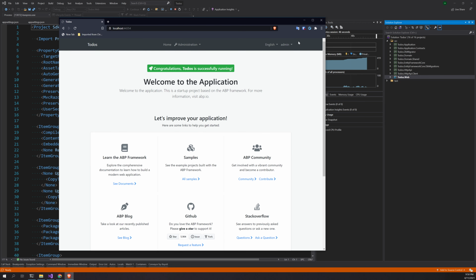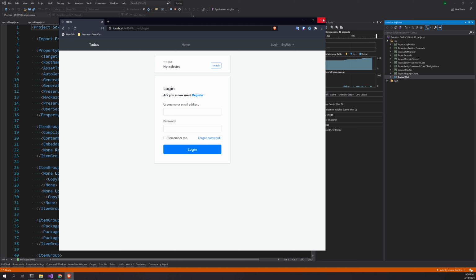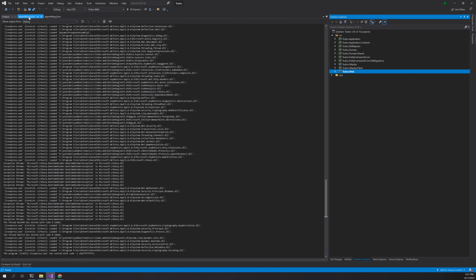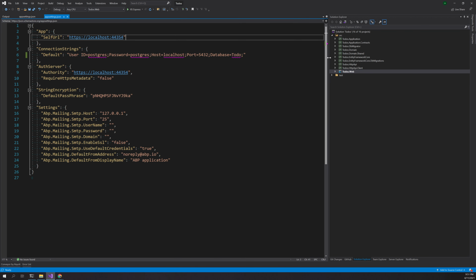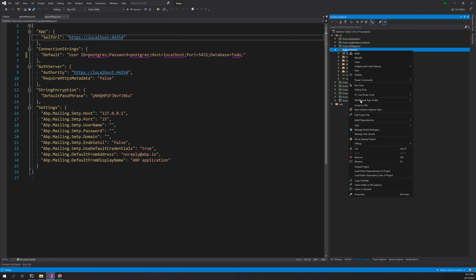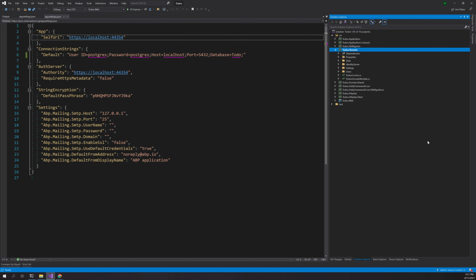Perfect. Now let's log out, close this, and let's create a simple to-do entity and then create a CRUD for that to-do entity. In the domain folder, add a folder called to-do.